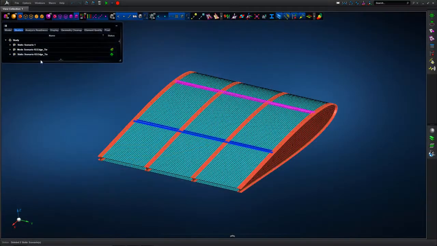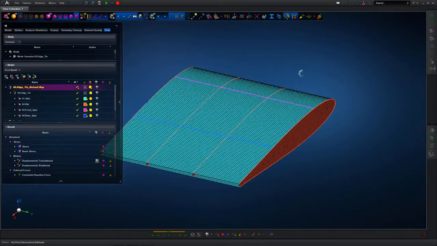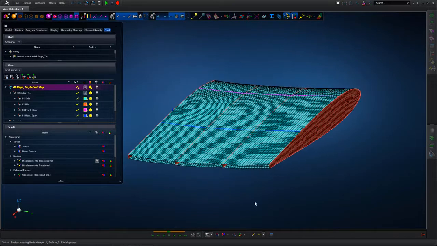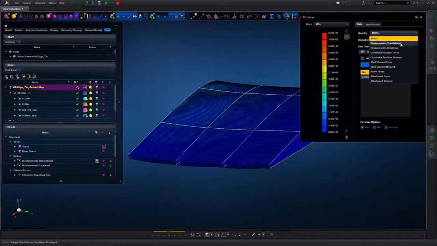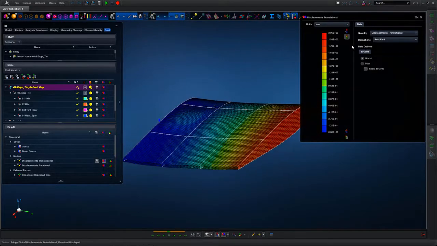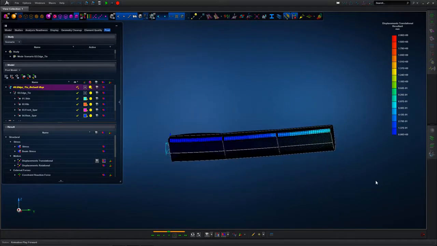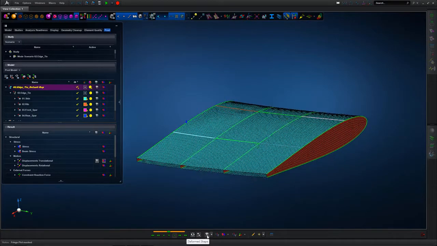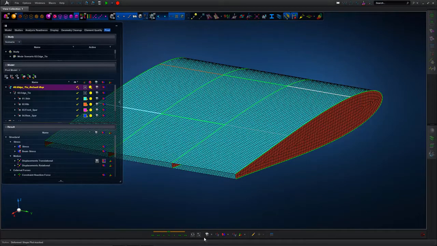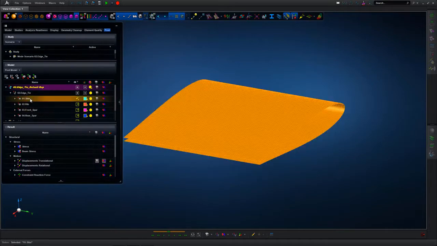So with the analysis complete, we can go into post-processing and start to understand what the model's doing from a load transfer and free body perspective. So first of all, just double checking the global action. So this is a wing up bend case, and we can just show some of the simple displacements to marry up with our understanding of that case. Quick animation just to show what's going on. So we can see the bending action will put the top skin into compression and the bottom skin into tension, and that should be verified through the load transfer that we see for each discrete part.